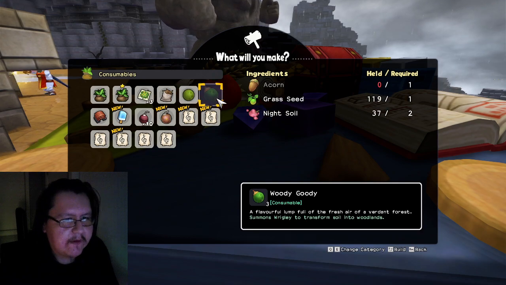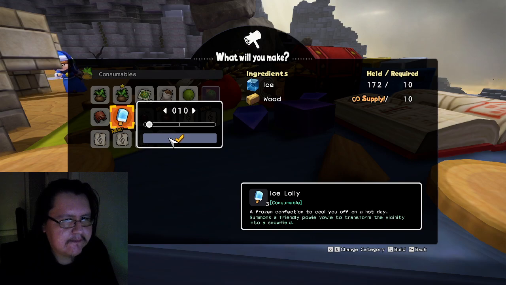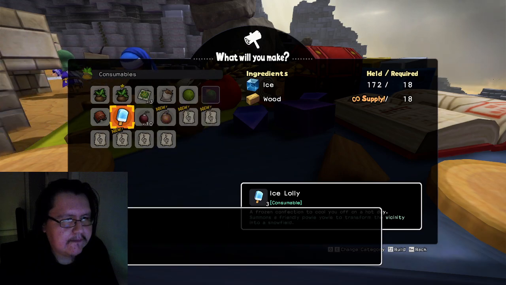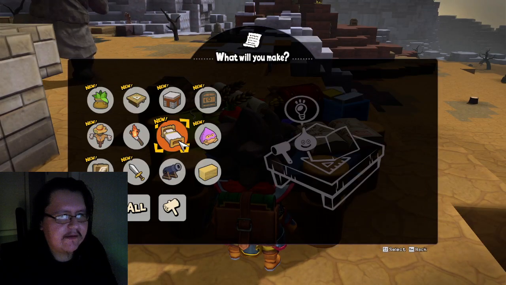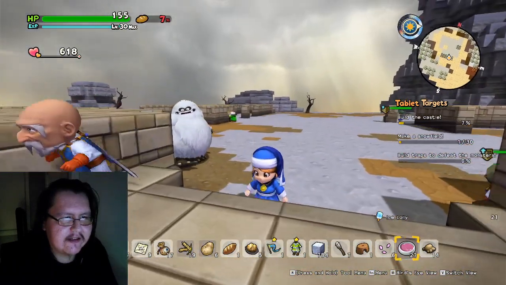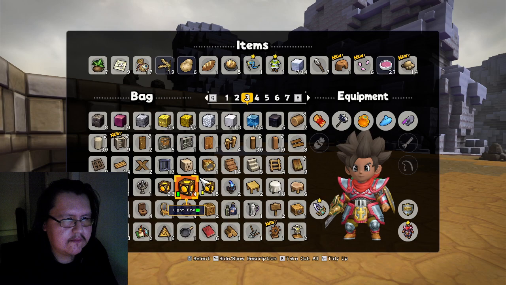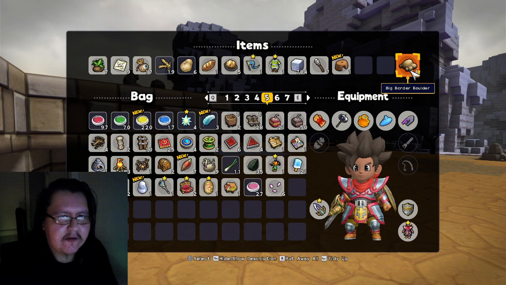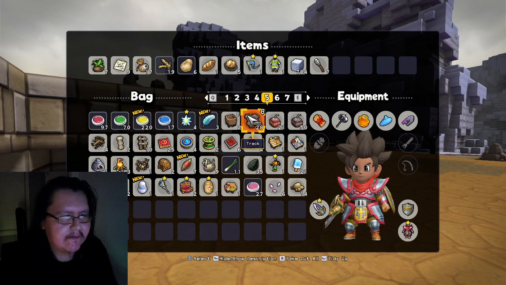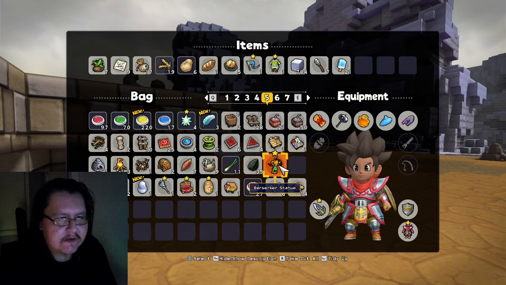So instead of the worm food and the woody goodies, we lay down these ice lollies. I think that Santa Claus looking freak asked me to put some of these down. We got these big border boulders so we can make a hot spring. And I filled my... Oh, we also got this berserker statue.